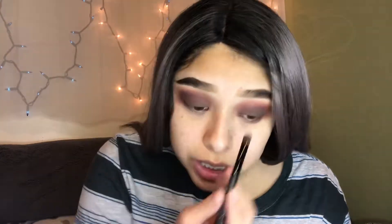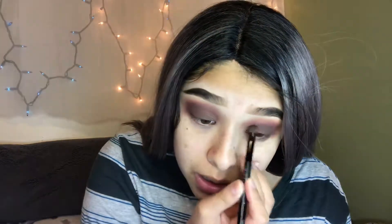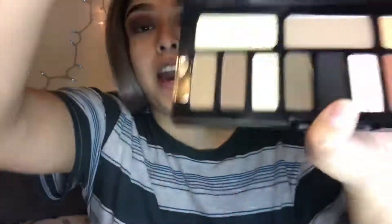Once your eye looks a certain way - it's going to look weird but give it time - you're going to start using your black shade. I like to build my way up, so I'm going to use a black shade called Shacks in the same Kat Von D palette, this one right here. Add this all over the lid on top of the brown you used. If you go a little bit further up, just keep blending. I'm taking the same brush and dipping into that black shade in the Kat Von D palette.